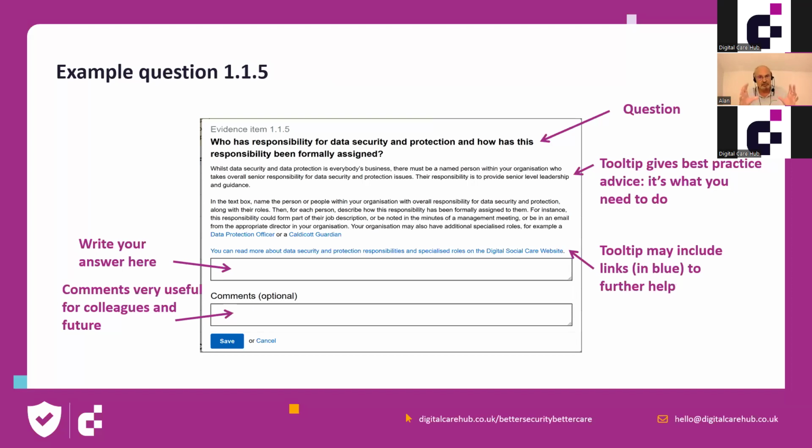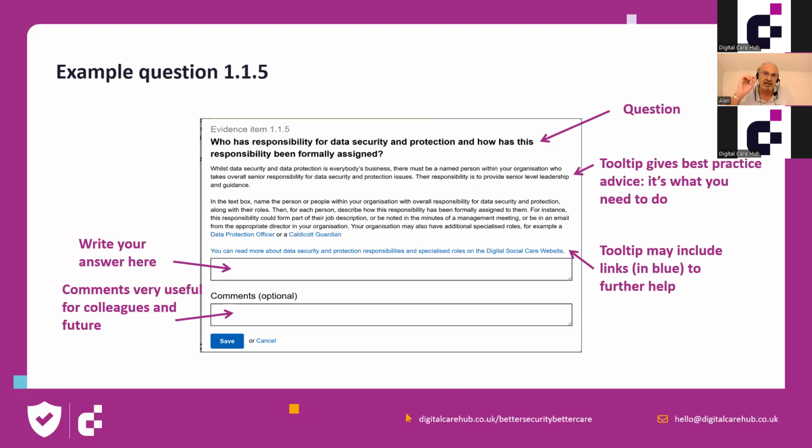So to respond to all of this, once you're happy, you would simply type your answer into the text box where it says write your answer here. And again, the comments box is optional, but it's there for your use in terms of future use of DSPT, etc. Just one point I want to make before we move on from this slide is that if you type your answer to the question in the comments box, the system won't recognize the question as being responded to, so it won't show as completed.